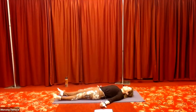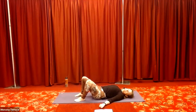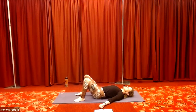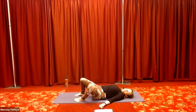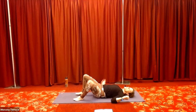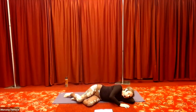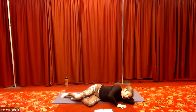And then bring a little movement back to your body. It might feel nice to bend your knees and let them sway a little side to side, or just to take a couple nice long, deep breaths. And then gently turn on one side. Yeah, and then let your arms help you up to sitting.